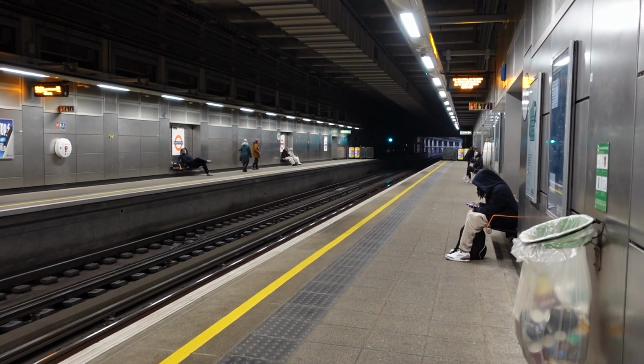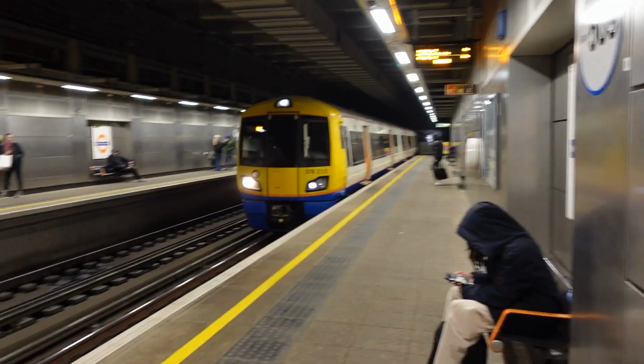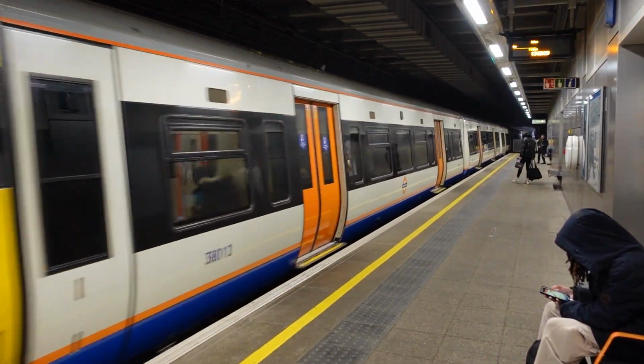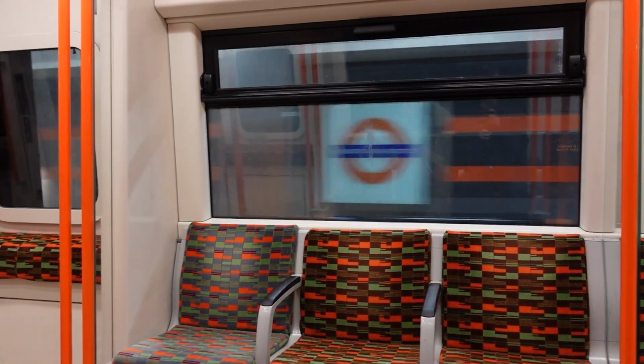We've made it. I think it's the next round to Highbury and Islington we want. Yeah, not Dalston Junction. We want Highbury. So this lets us take off Shoreditch High Street, which is in Zone 1, and then Hoxton is 1/2. So that counts as a Zone 1 in this case, because it only counts when it matters to me.